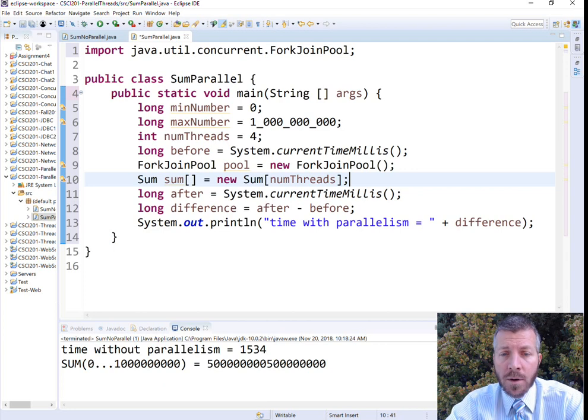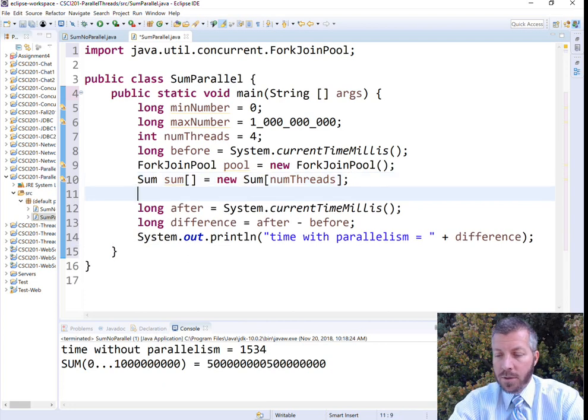Well, fortunately, the way that I wrote that sum class, it takes a min number and a max number as parameters in the constructor. So if I pass 0 and 250 million into one instance of sum, it'll only add those numbers. If I then pass 250 million 1 to 500 million into another instance of sum, it'll add that set of values together. So now we just need to programmatically do that.